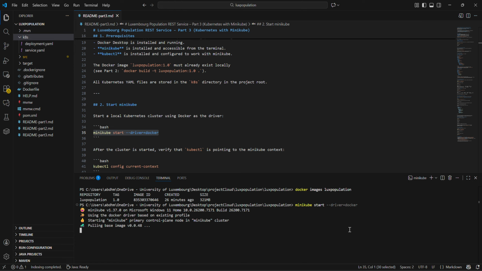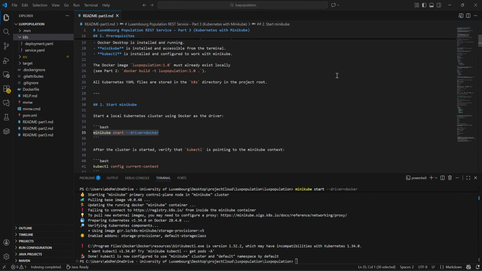Let's wait. The first time you run this command, it might take a longer time. I will stop the video until it's finished and come back to you. So it's finished. Just a small note: this command creates a single node Kubernetes cluster running inside Docker.